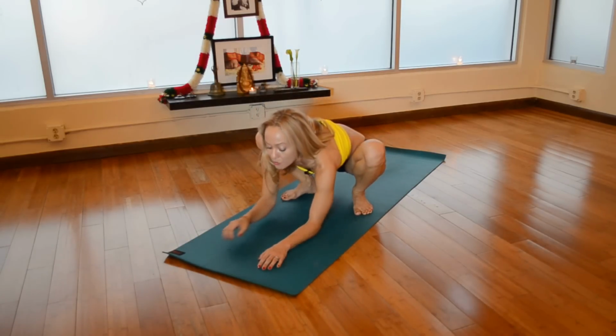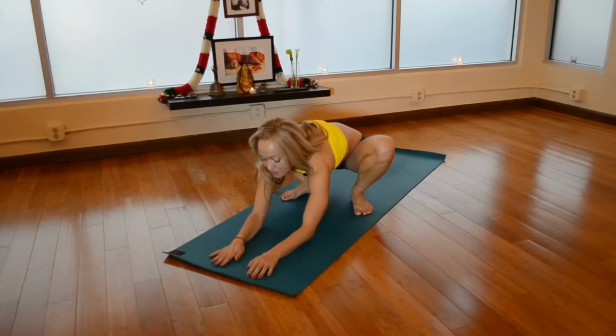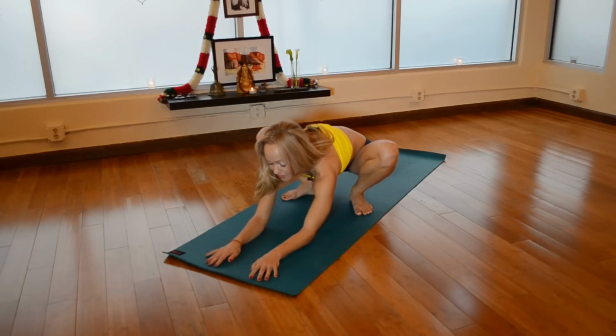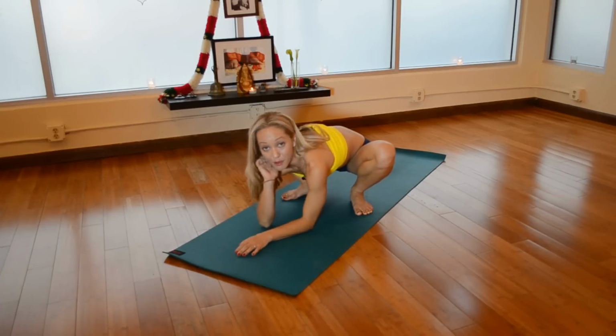Then from here, let's just reach forward, and I want you to wiggle a little bit side to side through the hip joints so you can start to feel some movement right through your groin. And then let's just hang out there for a moment, and this will help you get the release through your back, through your hips. That will take you into this posture called Bujapidasana.